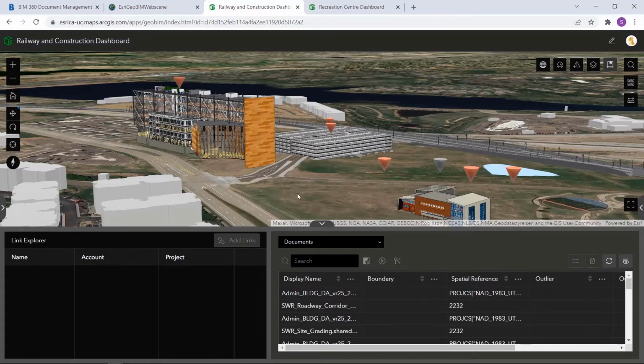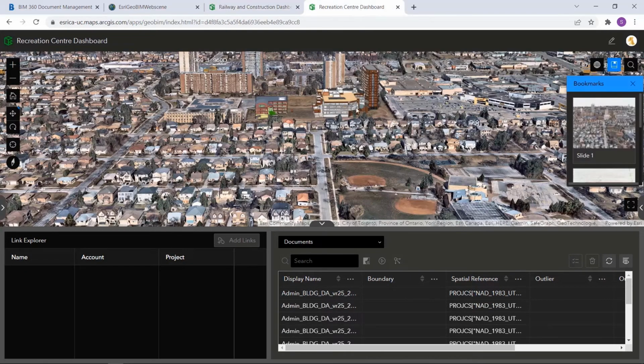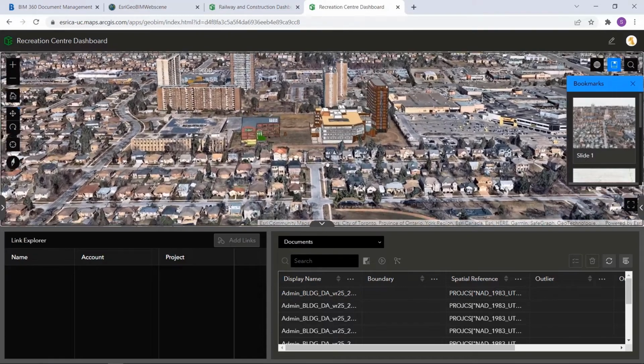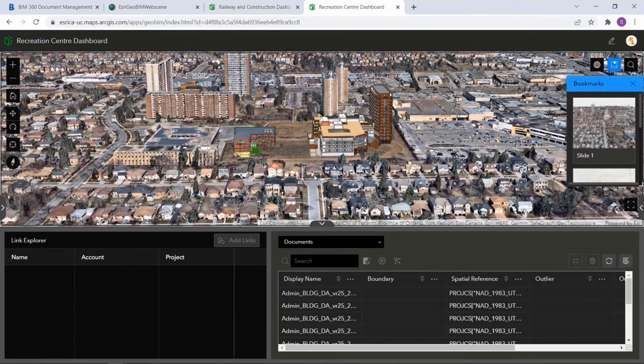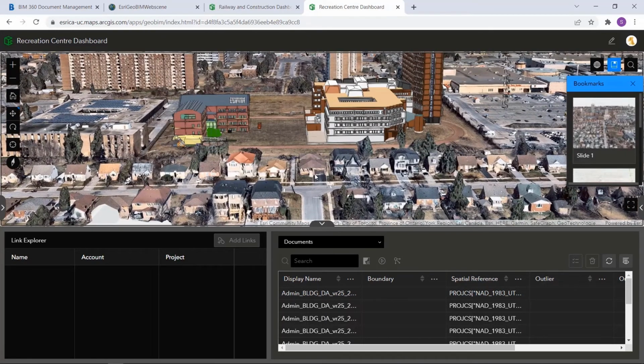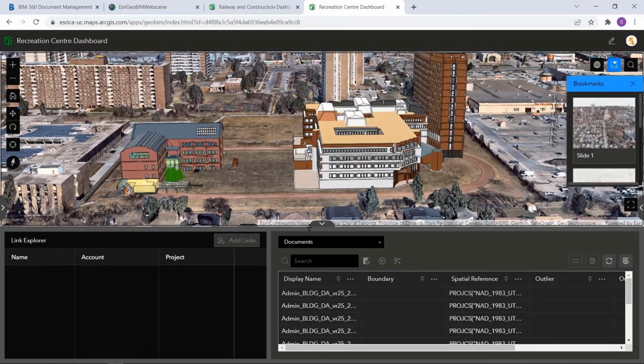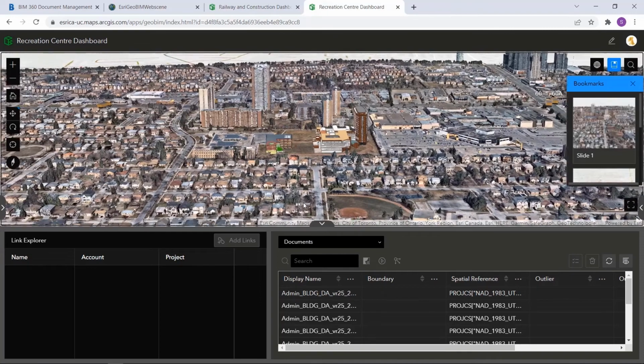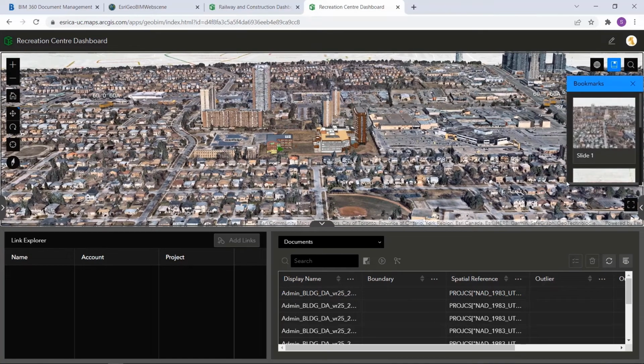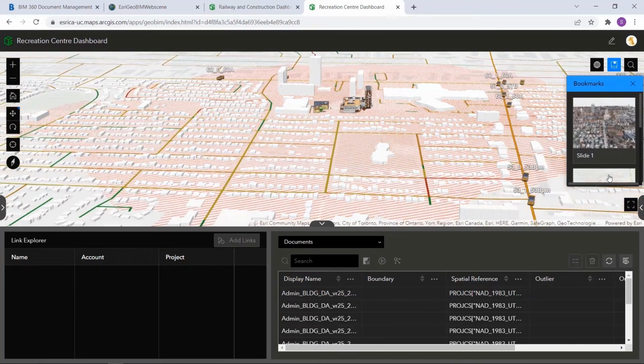Now, let's move on to another app, where I wanted to showcase the capability of embedding integrated mesh with ArcGIS GeoBIM. This app represents the proposed design for recreational centers in Toronto. To create a digital twin of our city, we can integrate mesh into our apps. This integrated mesh has been provided by our business partner Nearmap, which is captured by drones and developed by SiteScan for ArcGIS. Also, we can enhance our app by overlaying real-time data streams into our map display.